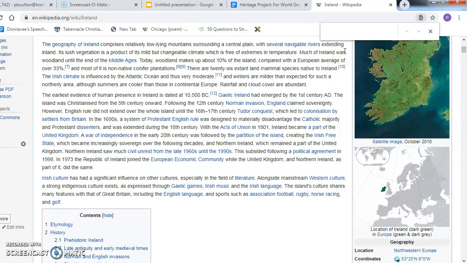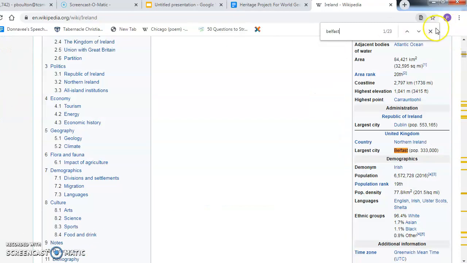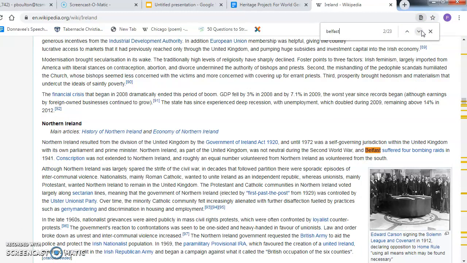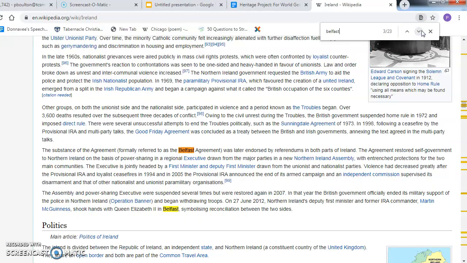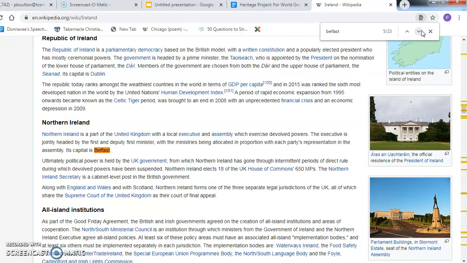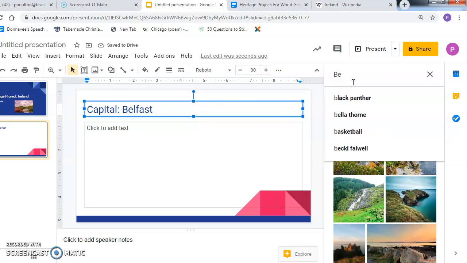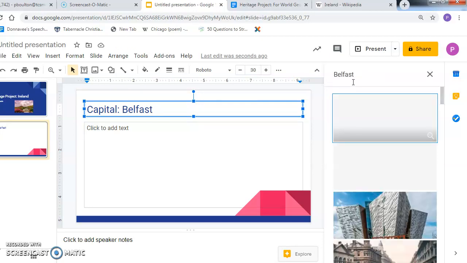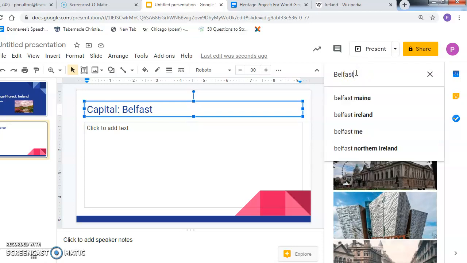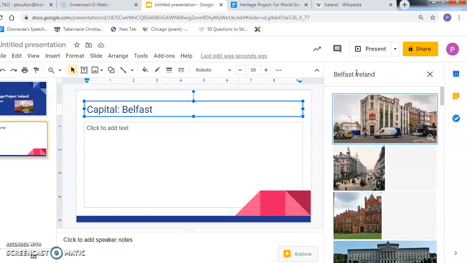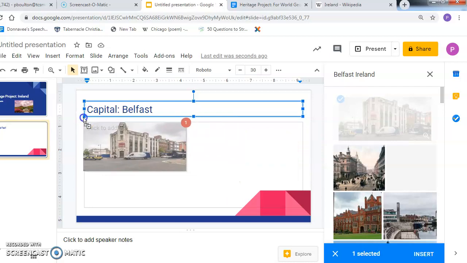I'm going to see if I can locate it a little bit faster. Okay, right. Its capital is Belfast. So what I knew that. I just wanted to confirm. So capital Belfast, and then you can put a fun fact about the capital city if you want to, or you can look up pictures and just put them on here.